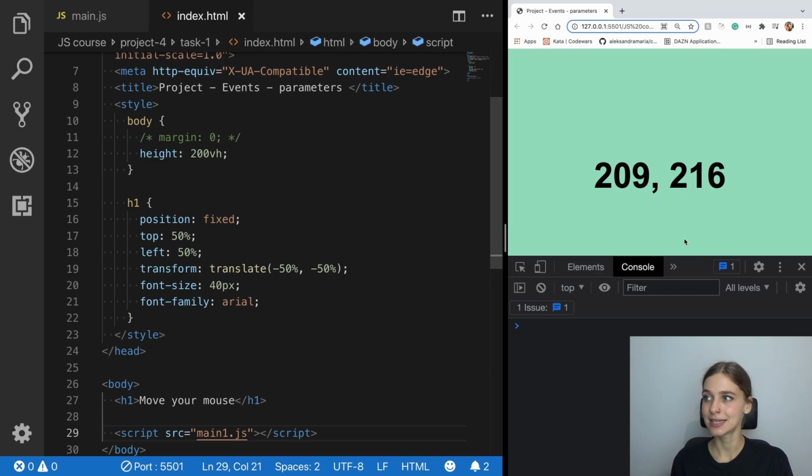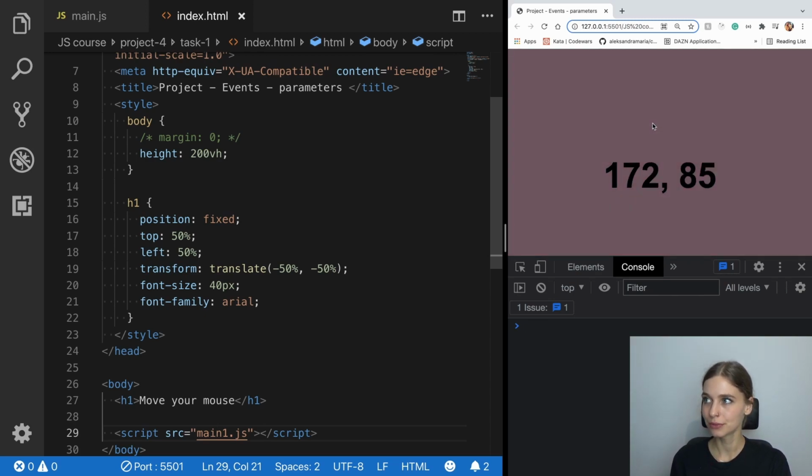Although you can change the background color and it's going to be visible in the entire window, the height is going to be 0, and hence I changed it to 200 viewport height, doubling its size.